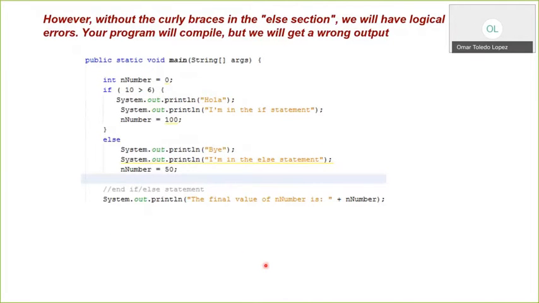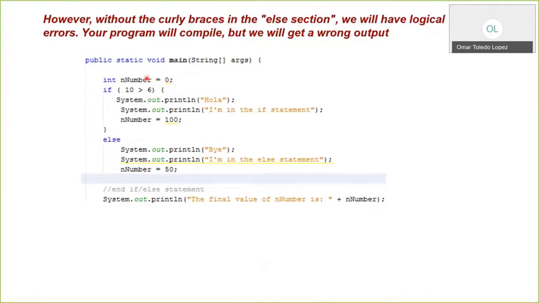Wherever we are missing the curly braces in the else section, we will have logical errors. Your program will compile, but we will get a wrong output. What happened here? The only thing is that we don't see the curly braces here, right? So let's track the program.